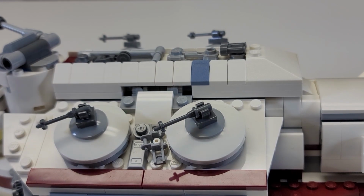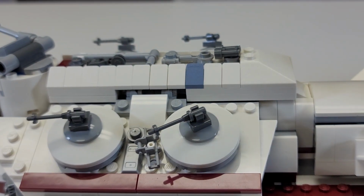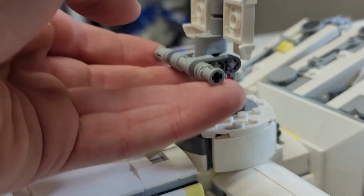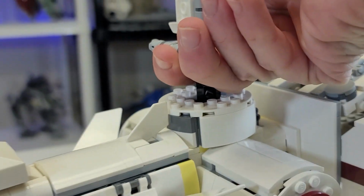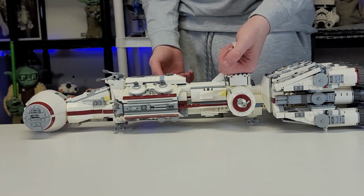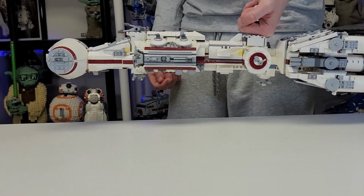There's also, may I mention, some fine detailing here, and these all spin around, which is nice and dandy. Then you move over to this area, and you will notice there's this perfect little thing. This is the little dish, I guess, and you pick that up, and essentially it raises the ship. Now let me get a further angle. So what you're going to want to do here is basically grab this like this, and you lift it up, and it will fling perfectly.